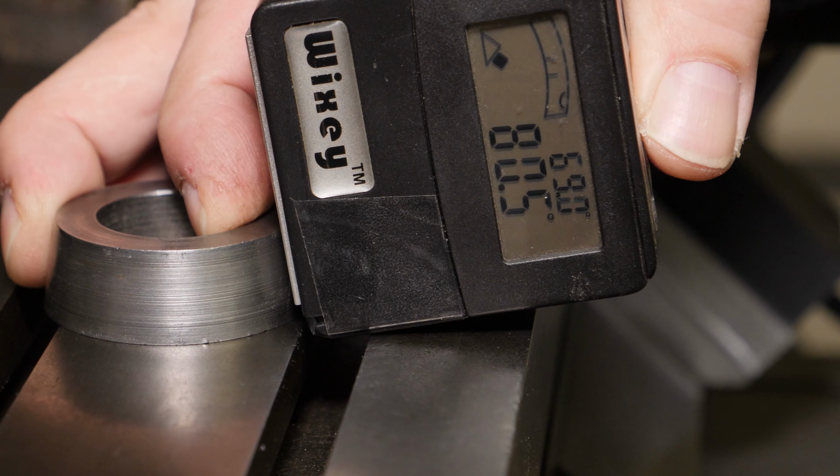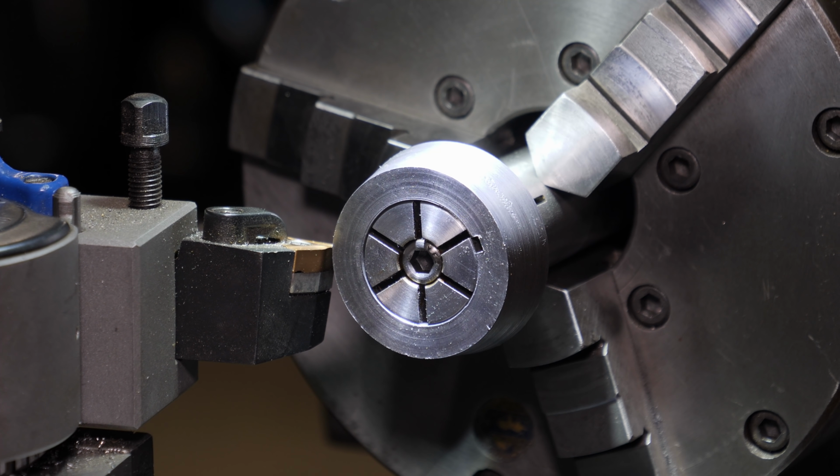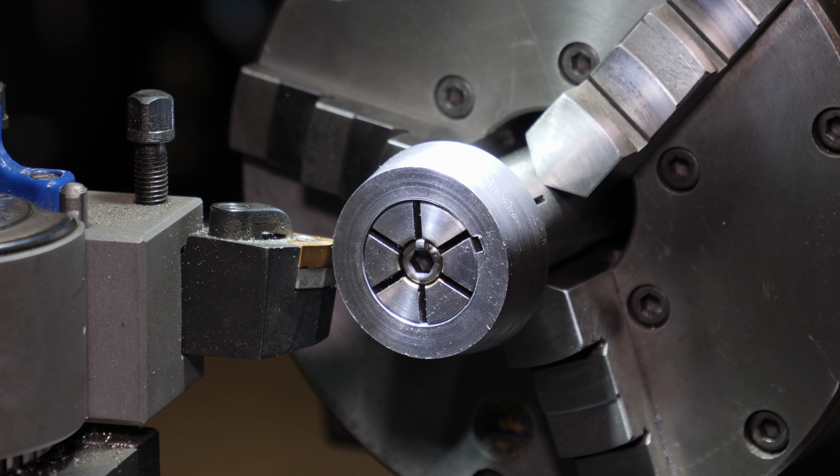The original cone is a little bit groovy, so the angle finder doesn't quite sit right on the surface. It is 10 degrees, and here you can see I've got it set up before I cut the new one, just to verify that I'm tracking correctly.